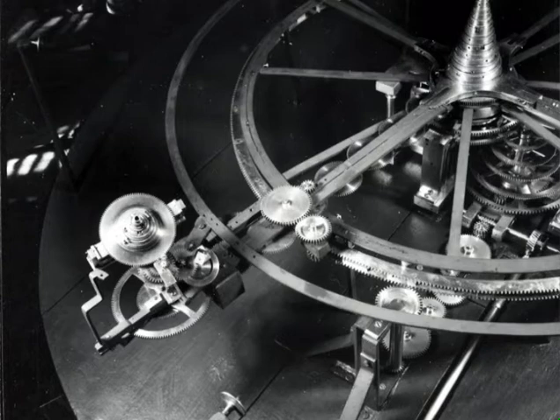The sad part is, it never really worked. The gearing was just way too complicated for what it was trying to do. So in principle it could show all of these motions; in practice I suspect it rather rarely did. But nevertheless, it must have been a tremendous teaching device to show what the Copernican system in all its glory looked like.